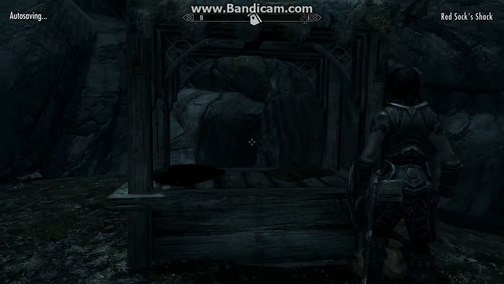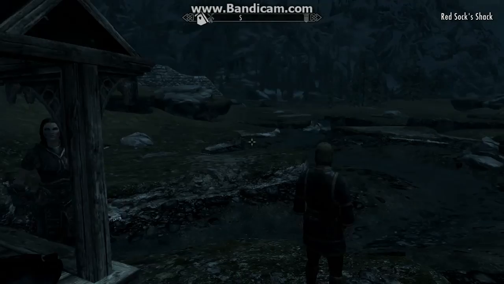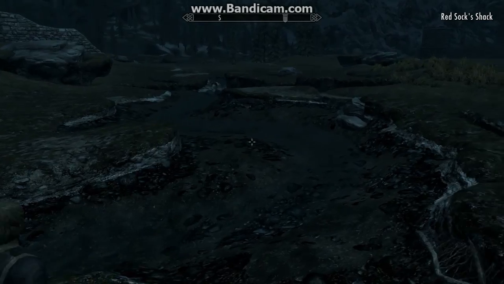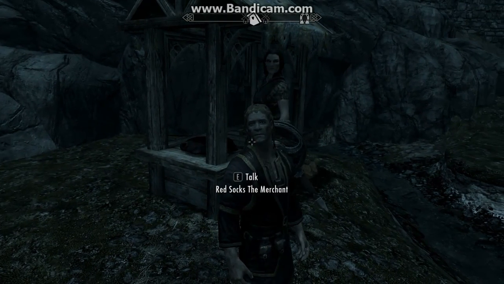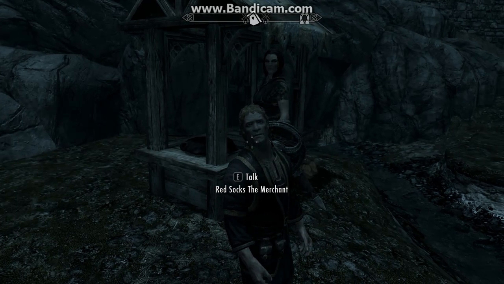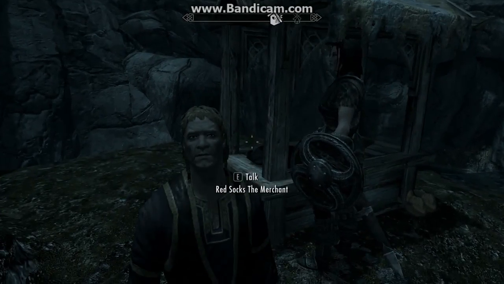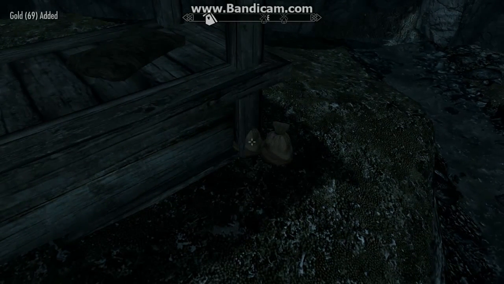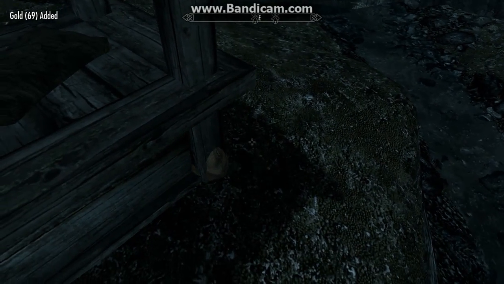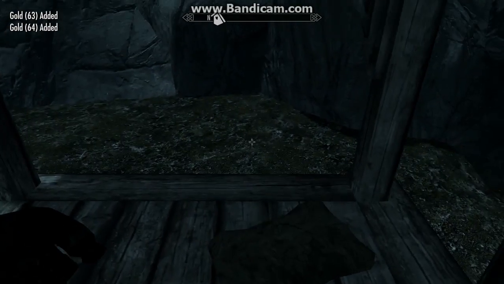And here we go. So, Lydia's here. And I can hear a male voice, and for some reason he's standing down here and not behind the counter. Of course that could be fixed by adding the AI package of not moving, and we're not able to talk to him, so that's not a good sign. However, coinage is here. I probably should have turned that up a little bit more.